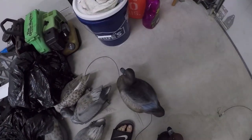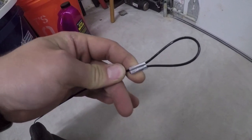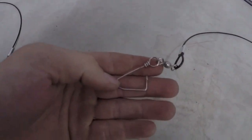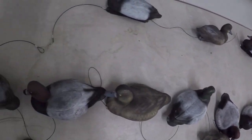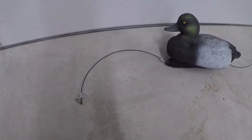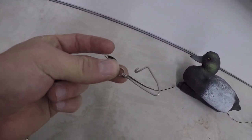So we have one set of 12 here, all chain-linked together. Now for the end decoy, all I did was wrap around and make a loop out of the monofilament line. On the end decoy of the first set of 12, I did the same thing, but right here I've got a clip. This is so either A, you can clip these together and run 24 decoys in a line — there's 12 coming around, there's your clip, here's the next 12 — and we can run one long stringer of 24 decoys together. Or I can take this off, set it there, let that sink in the water. I can also use this as an anchor attachment point and run an anchor from right here.